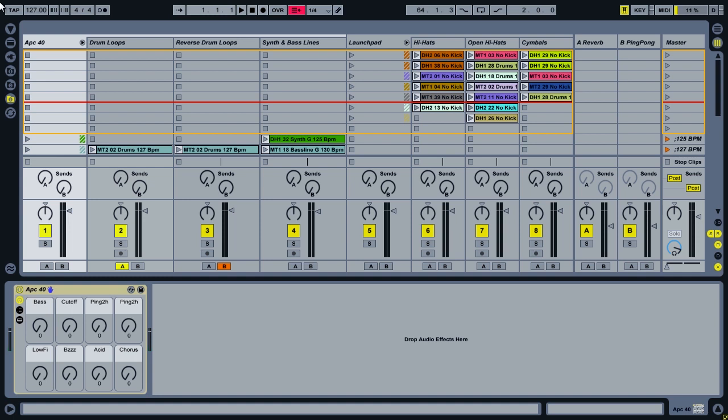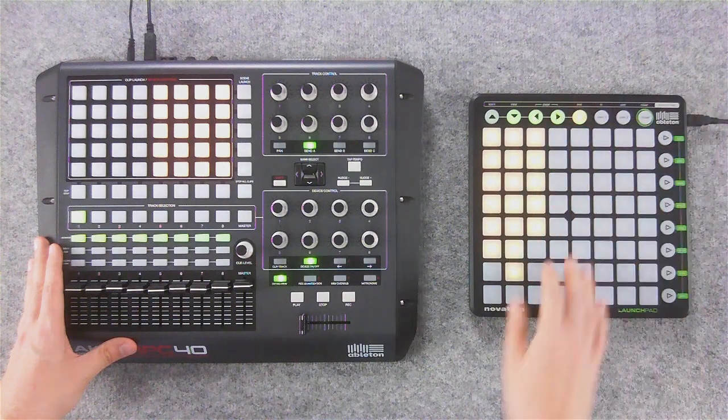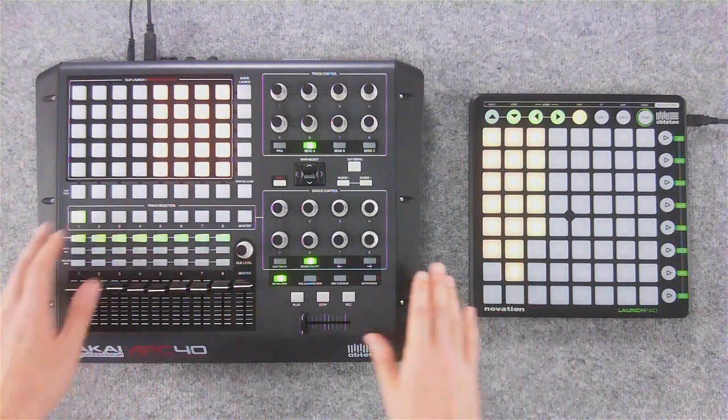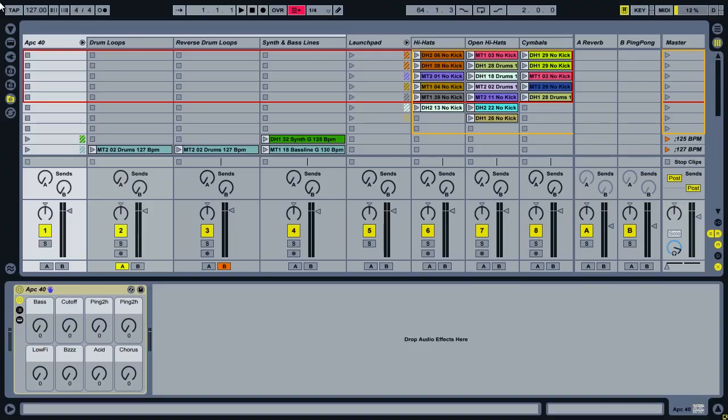Using the navigation buttons on the device itself, I move the Launchpad clip selection area to channel 6. I skip channel number 5 because I'm not interested in launching whole scenes from the device. I will be launching clips one by one. Channels 6, 7 and 8 are present both on the APC40 and on the Launchpad. But by using this method, each device has its own loop selection work area that doesn't interfere with one another.